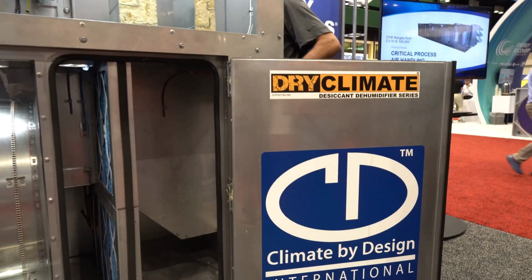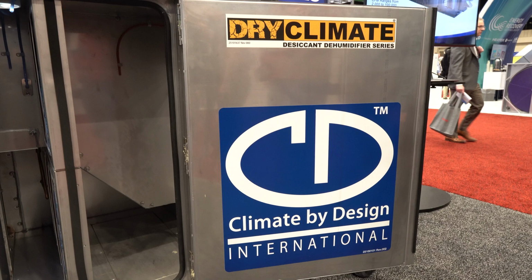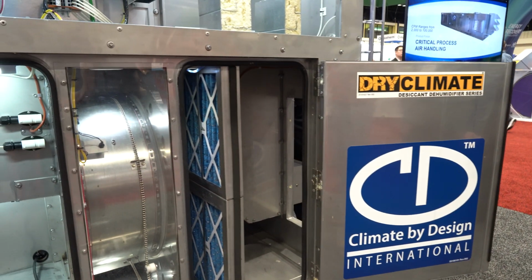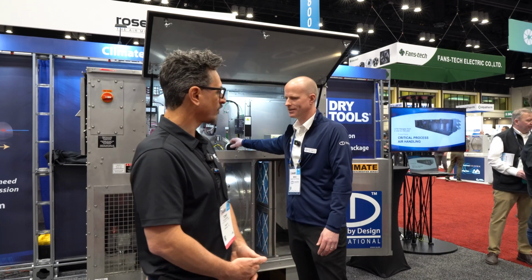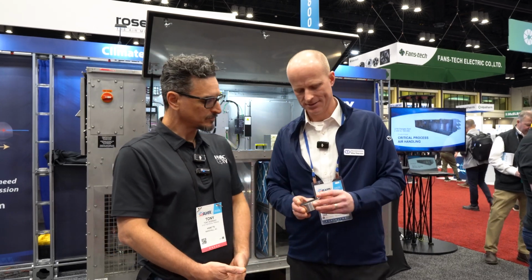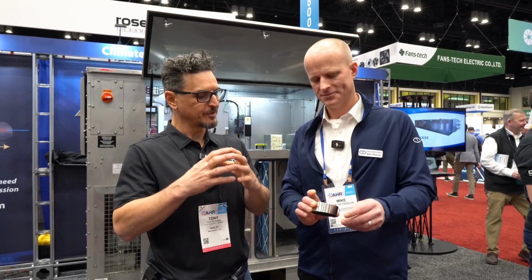So we have an example unit behind us that we could walk through in more detail when that's appropriate. But that's where all the magic happens, right in this little rotor. So that's a miniature version of a desiccant wheel. That's right. So what is the material this is actually made of? About 80% of it is silica gel. Silica gel, like you'd find in a little packet in your shoes.